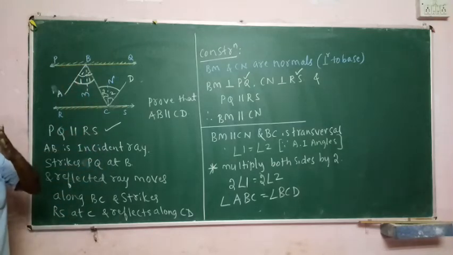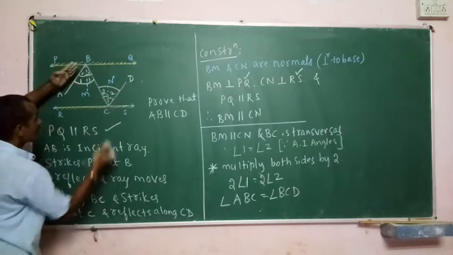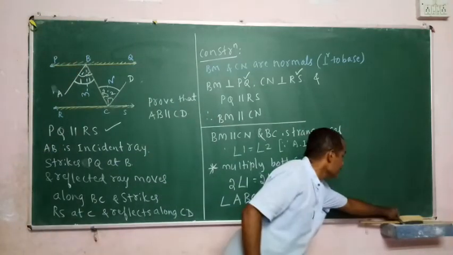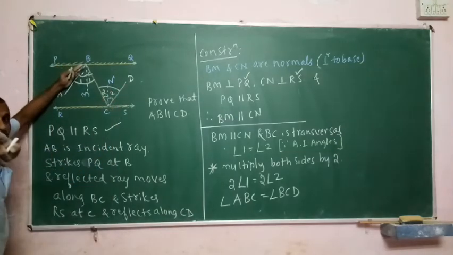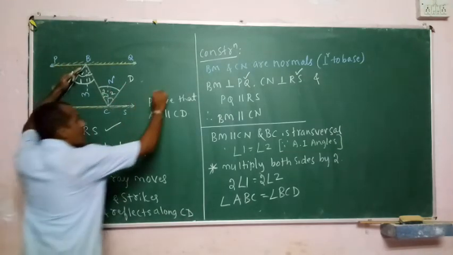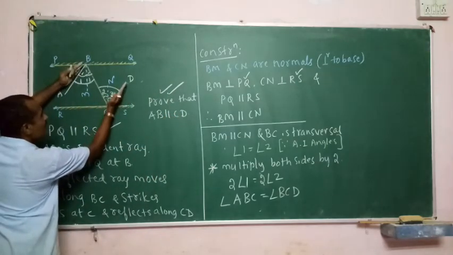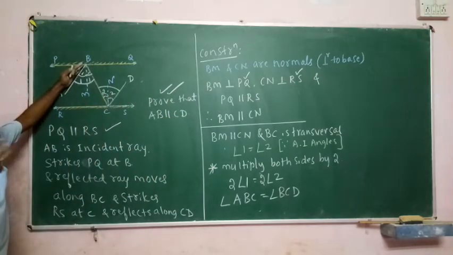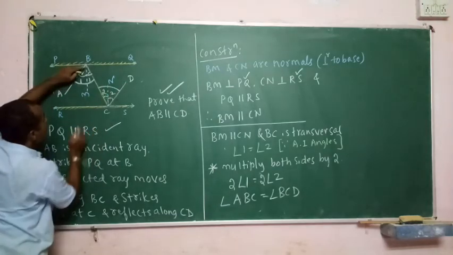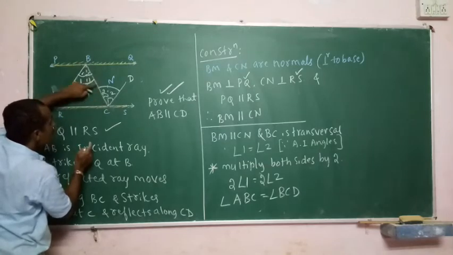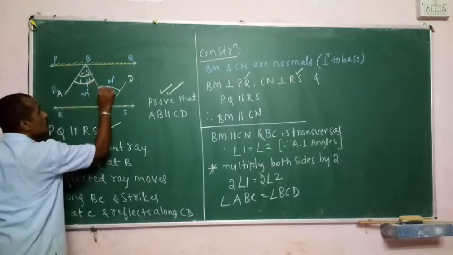My dear children, now the point is very important. What are these two? See properly. What are these two? Don't say they are parallel lines. No, because I have to prove they are parallel lines. I can say these are two straight lines. I don't know they are parallel. I can say these are two straight lines and this is a transversal. What type of angles are these two?